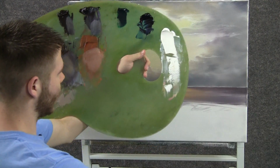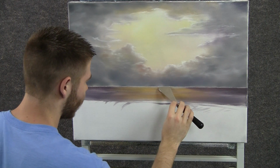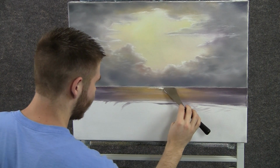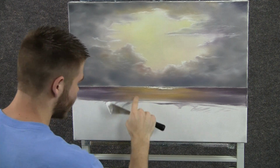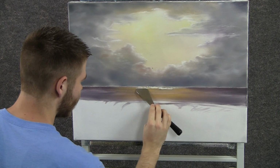With the knife and a little bit of white, we can come right along in here and just touch. Let that knife bounce right along. And this will create little waves in the background. You see that covers up kind of that darker color there. That was a little bit too dark.